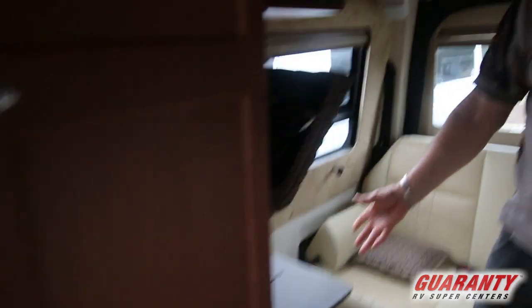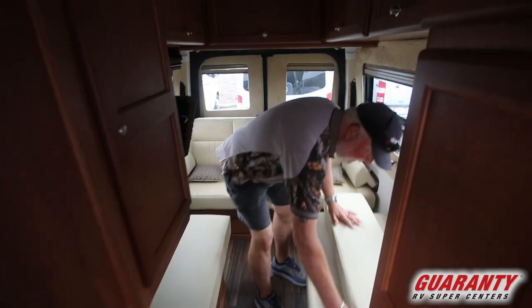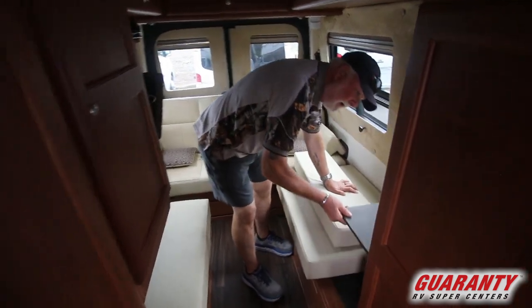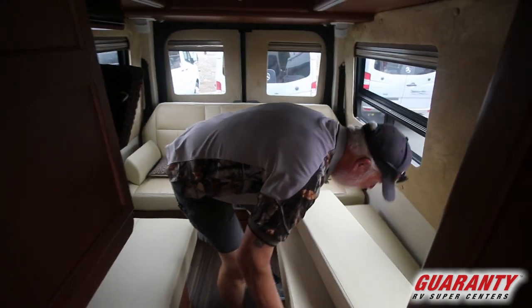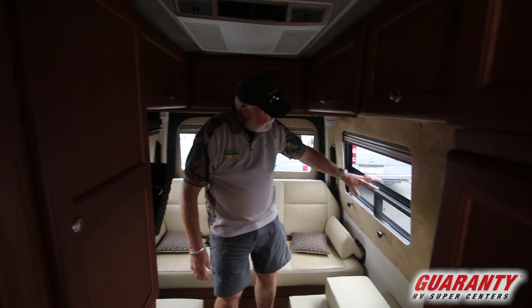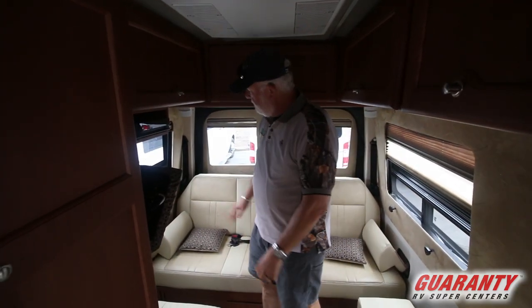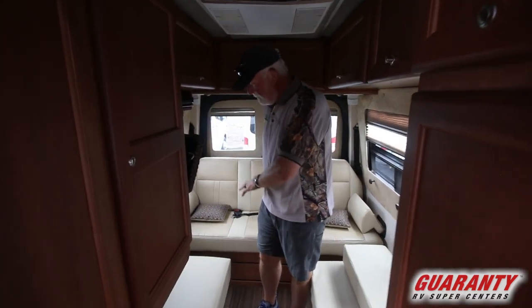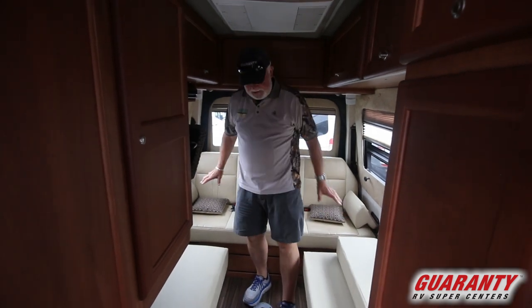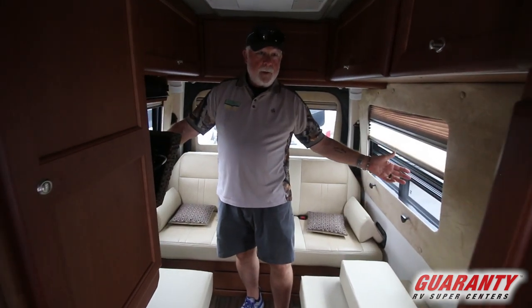The CS model even has a little slide-out shelf here in the back that's nice if you're sitting back here, and it has another flip-up shelf on this side for the other people sitting down. It's got jalousie windows that open up and day-night shades, with both sides opening on your windows. Your control for the electric couch is right here, and this is going to make into a twin, or you can fill the center in with cushions to a nice queen-size bed.